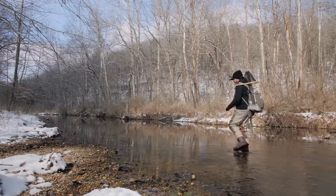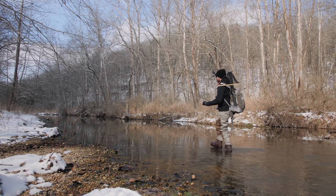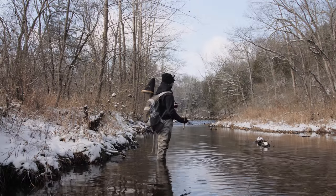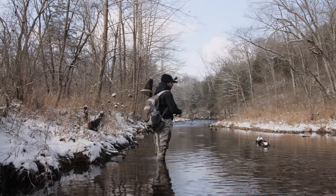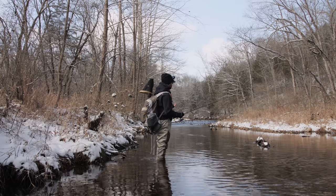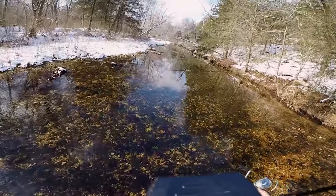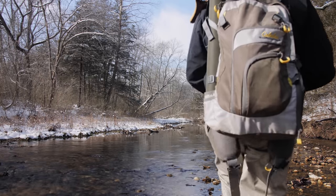Let's get to it. From what I've read, it is very difficult to catch a trout out of this creek. So the key is to be very stealthy and target some of these deeper pools. I'm starting out with a 1/16 ounce rooster tail, a black with a gold blade. I also brought my fly rod, but I'm not very good at fly fishing, and I'm afraid I'll spook the fish before I actually get a fly in front of one of their faces. There is a ton of life in this little creek. I'm seeing crawfish, little bait fish, so this rooster tail should do a pretty good job today.